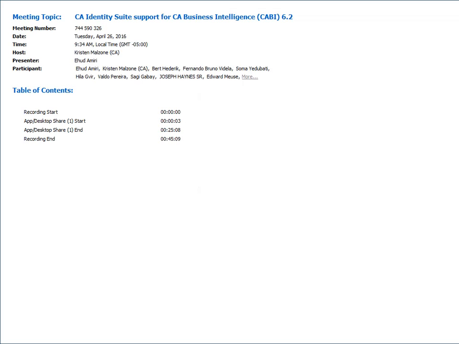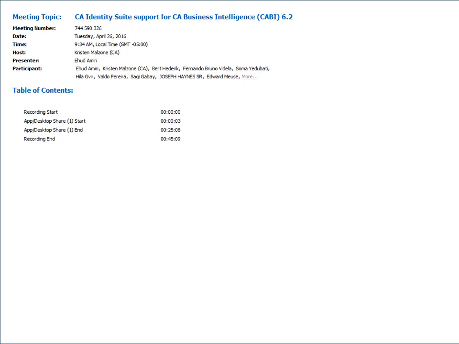Is there an additional licensing charge for TIBCO/JasperSoft, or is the cost bundled as part of the suite? What other CA IAM systems are supported by CABI? If clients are heavily invested in other reporting tools like IBM Cognos and want reporting in terms of those tools, how can we integrate? Yeah, so let's break that into multiple questions, right?